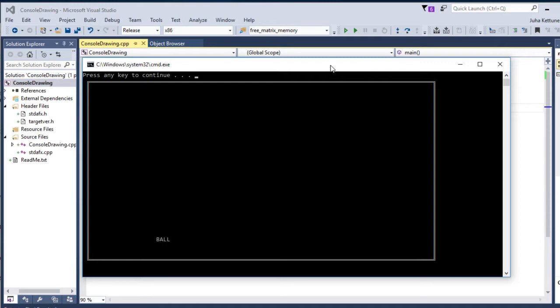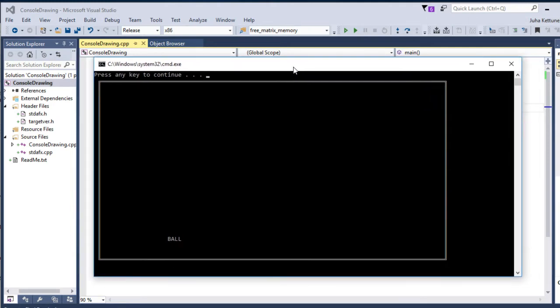I already created a simple game engine also, and I think I'm gonna create videos about that later on, how to create a library which can be used easily to create simple games in this console window.